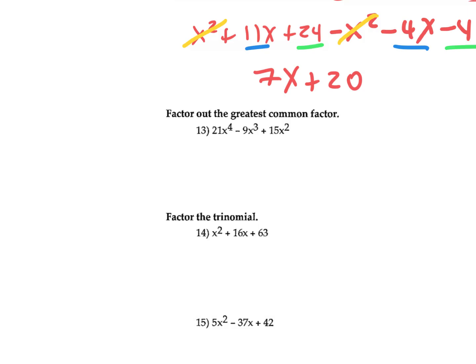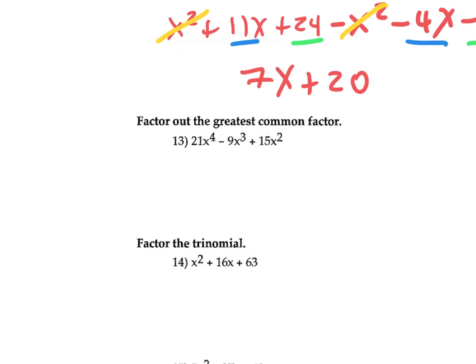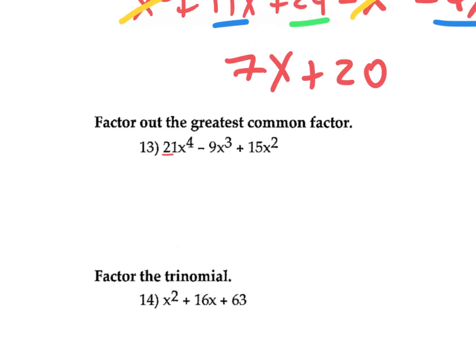Factor out the greatest common factor. Okay, what is the greatest common factor of 21x to the fourth, this and that? Well, for factoring out the greatest common factor, you need to remember you're dealing with numbers, first of all. So you have to take that into account, but you're also dealing with variables, right? So you're going to have to take the green underlined variables into account. With regards to the red underlined numbers, what's the GCF of those? Well, the GCF of those is 3. Okay, so you can write a 3.